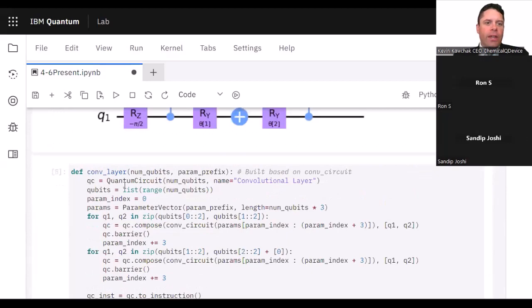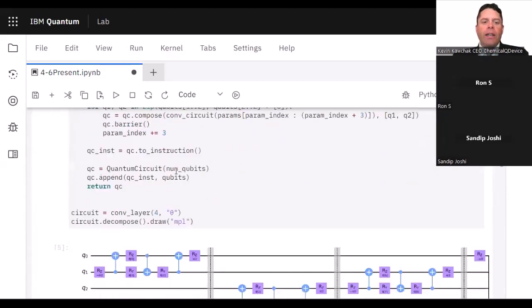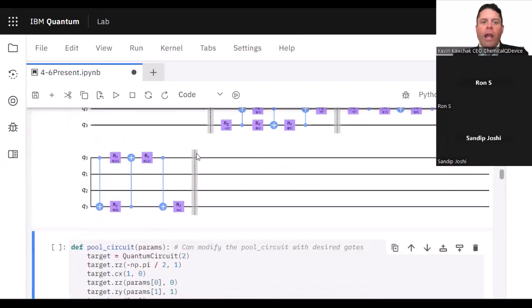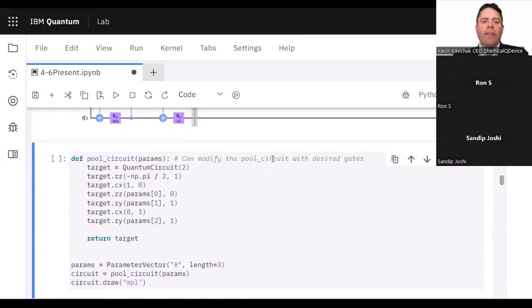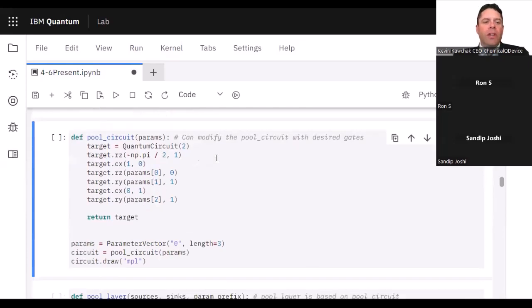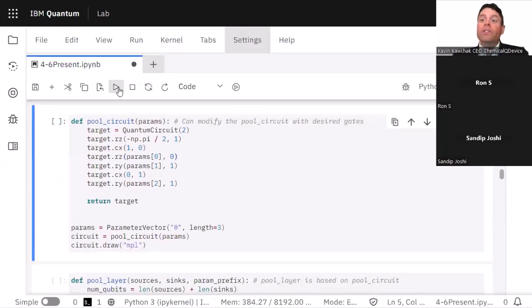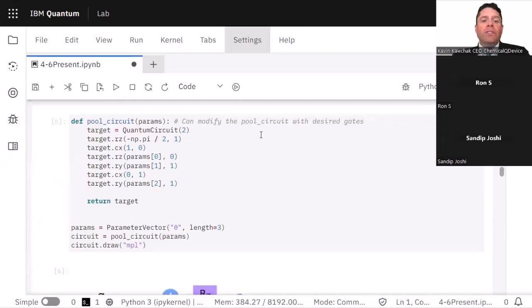So as we could see, the convolutional circuit made up the layer, and all of this is adjustable primarily through the first circuit. And then you can change some things in the layer. Now this is pooling, so this is dimension reduction. What this does is basically reduce dimensions and reduce computational costs. It's basically throwing out specific qubits along the way that you don't need anymore, because you're transferring that information.